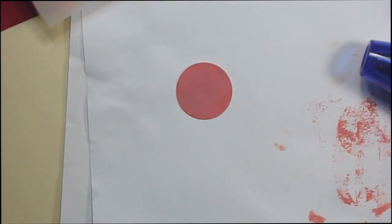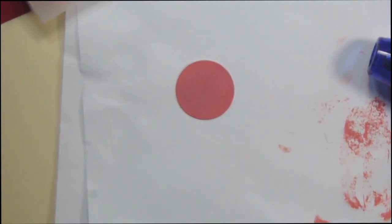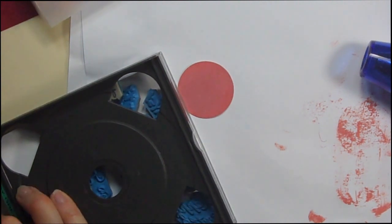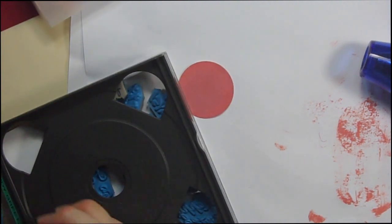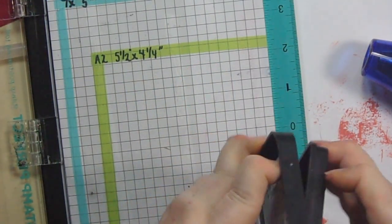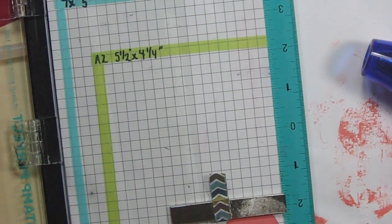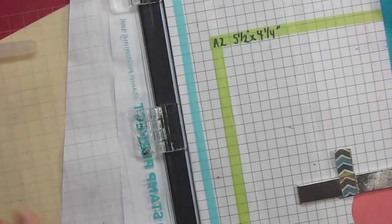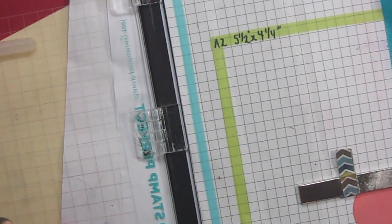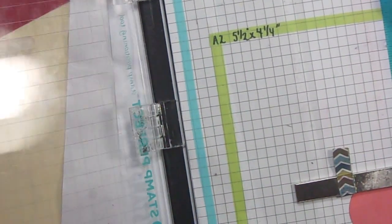Nice and dry. Next up, I have a little sentiment from this stamp set from TAC called Trendy Greetings. I think I'm going to go with hay there because I know that'll fit. It's just small enough. I'm going to use Versafine Onyx Black that I distilled into this Distress Ink container because I didn't like the container the other one came in. In case you didn't know that story.